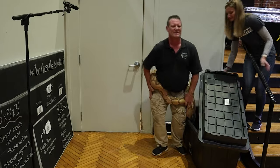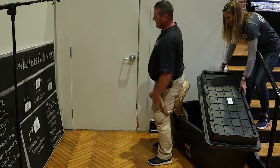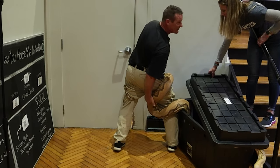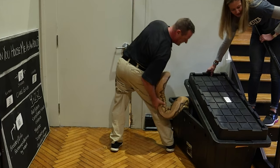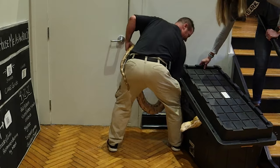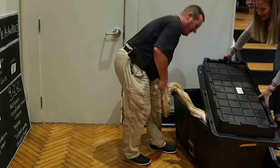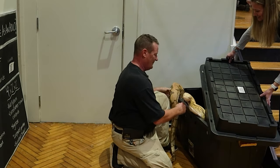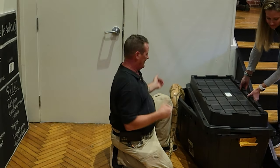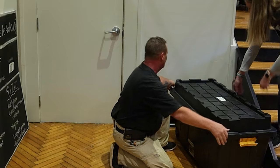And yeah, you guys were talking about feeding too. Sorry, I just jumped right by that. These guys eat pigs and rabbits primarily. So. Oh my gosh, I'm crying. He is like, no, I am the star of the show. These animals are amazingly strong. Like I said, if he was to wrap me up and seriously want to hold me there, I would have a really hard time getting away on my own.